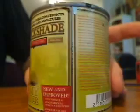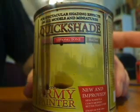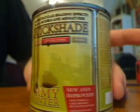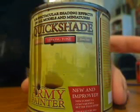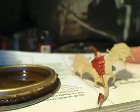Alright, now it's time for us to lay on our quick stain. I am using, once again, if you didn't know, Strong Tone, the strong shades, the halfway mark between light and heavy. So what I usually do is I just shake up my can really good, and I'll actually just use the lid as kind of a paint potion, and that way I don't end up dripping stuff everywhere. So Quickshade is awesome.